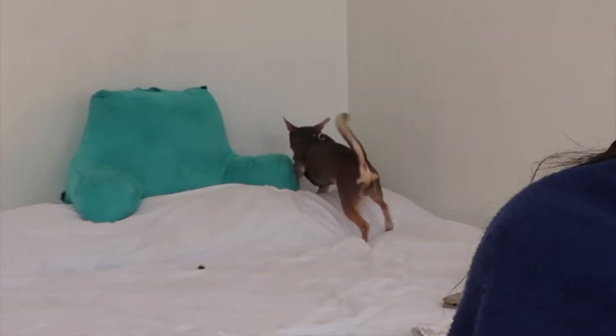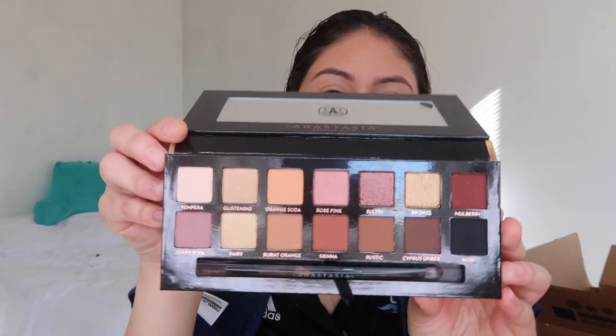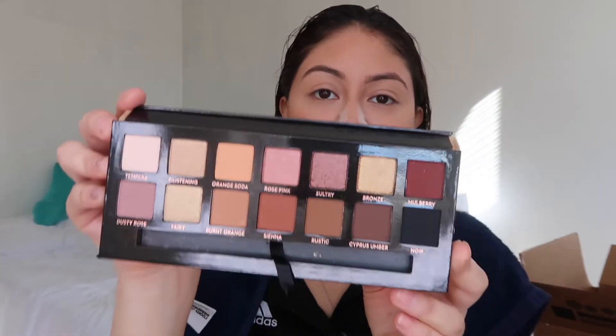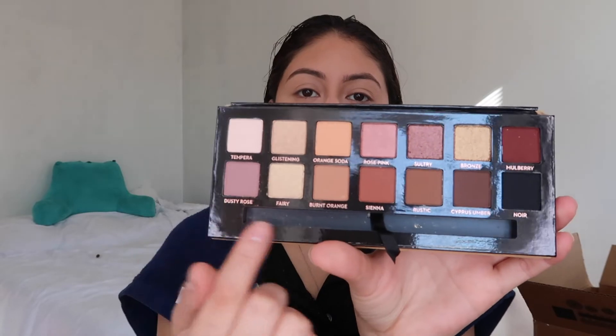Now I'm going to do my eyebrows and I'll be right back. For my favorite part — I saw it and I was just in love with it — I picked up the Anastasia Beverly Hills Soft Glam palette. I love these colors; I'm a very neutral girl and this just screams neutral. It looks very similar to the Modern Renaissance brown palette — the colors are so pretty.